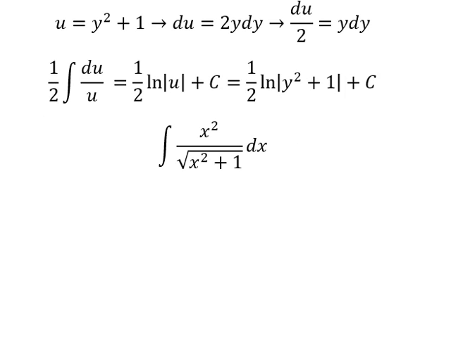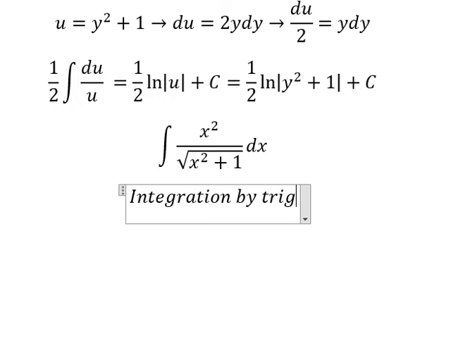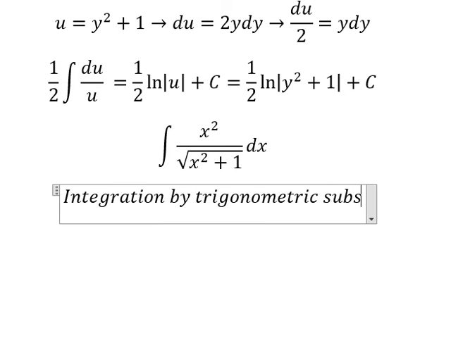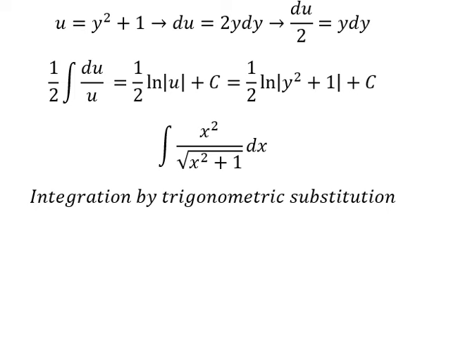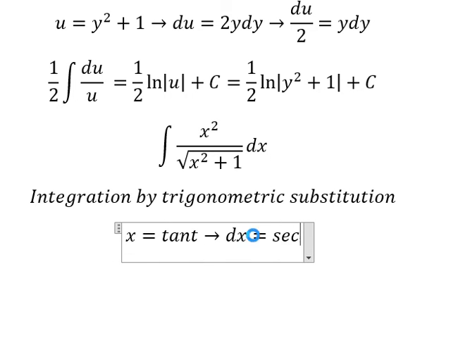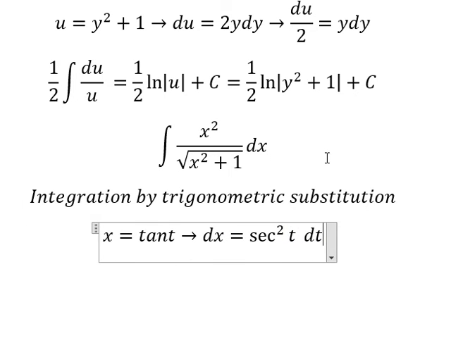In this situation, I will use about integration by trigonometric substitution. So I will put about x equals to tan t. Because if I put this one gone here, you got about tan t squared plus 1. We change secant of t squared, and later that we simplify the square root and dx. Dx we got about secant of t squared dt.